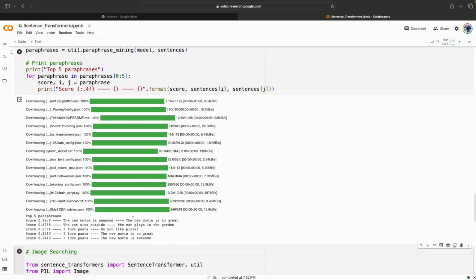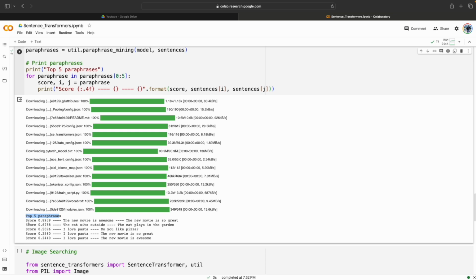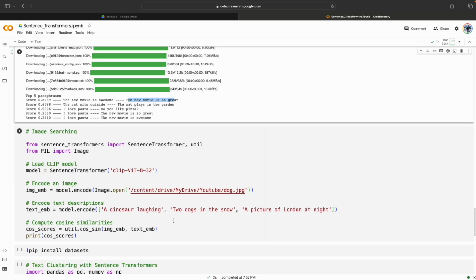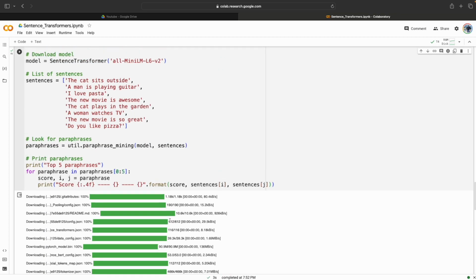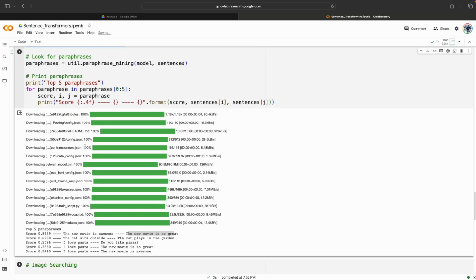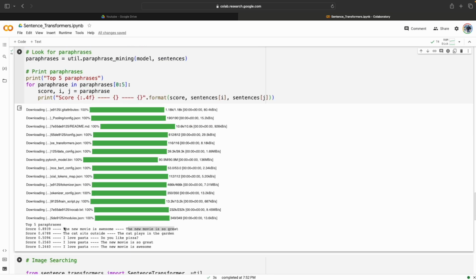First it will download, and now we see the top five paraphrases. These two sentences, the new movie is awesome and the new movie is so great, are very similar out of everything we passed, very similar in terms of meaning also. So it identified that these paraphrases are very similar.